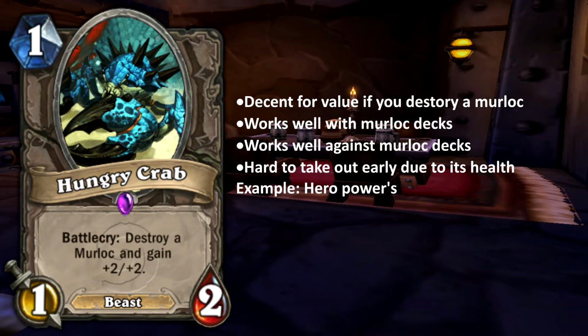It turns into a 3/4. That's really good value for a 1 cost. And you just removed something from their field, which is great. Then it usually trades well after that, which is fantastic, but otherwise it's just a normal basic card.